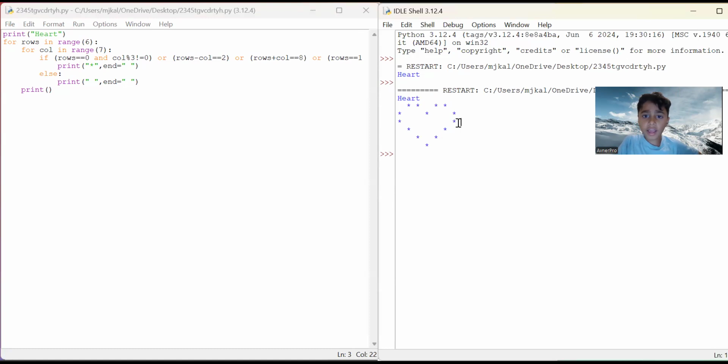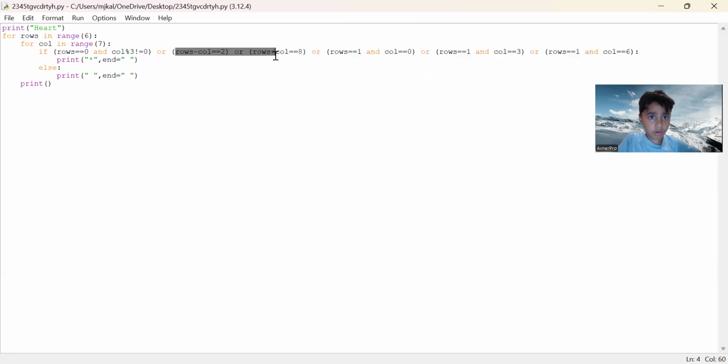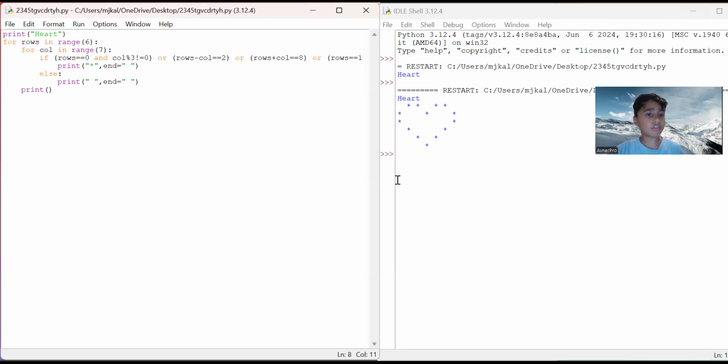Now the question is, why is it printing this diagonal line here and also here? Why? Well, if we go to our condition right here, rows minus column and rows plus column. So if you have paper, it would be more understandable. It would be easy to understand, but I can explain from here. So, look. This is our 0th row, first row, and second row. So we want to print this, so we go here to our second row. Because we want to print this, right? So this here is our second row.